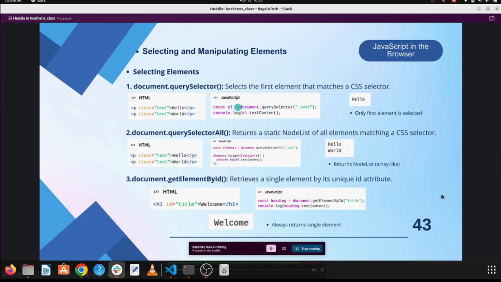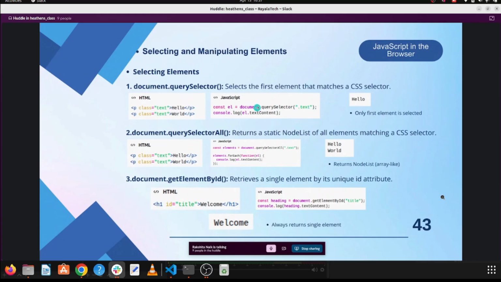It will select the first element. For example, here I have a constant to which I am assigning document.querySelector with dot text, the first element matching dot text.